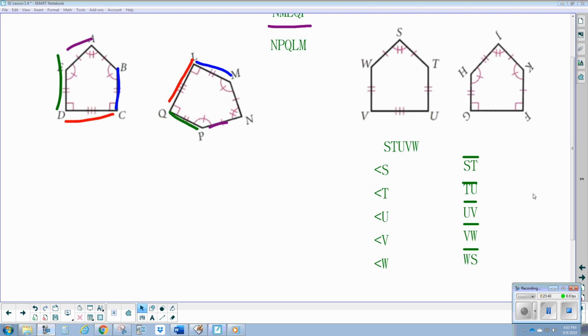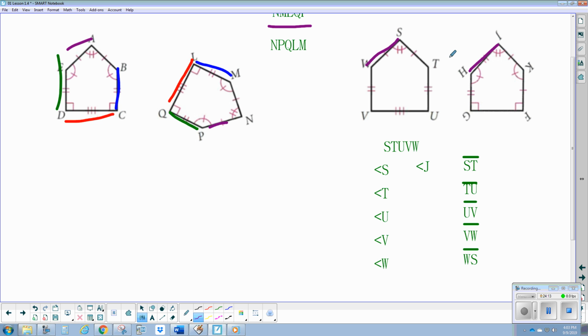Based on the information we have, we can already see that these 2 polygons are not congruent, because already we have to start with S and J. Okay, angle J is the only angle that's congruent to S. We don't know any of the other angles. We don't know they aren't congruent, but we don't know that they are. So we can't really determine congruence in this polygon, but we can easily give an example of why it's not congruent.